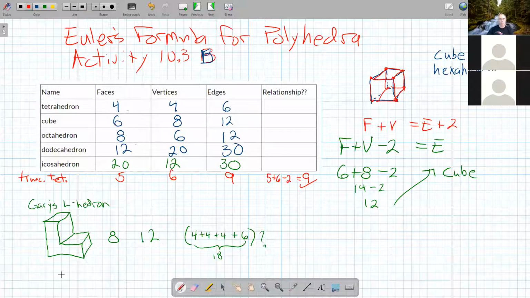Okay. So I'm going to try and count the faces, vertices, and edges. Now this is more complicated than the other figures because this one caves in on itself, right? The other figures we've looked at are all convex polyhedra. So we're branching out here a little bit. All right, so here's me attempting to draw it. And I was attempting to count the faces, vertices, and edges before you guys arrived. So I drew it over here on the side.